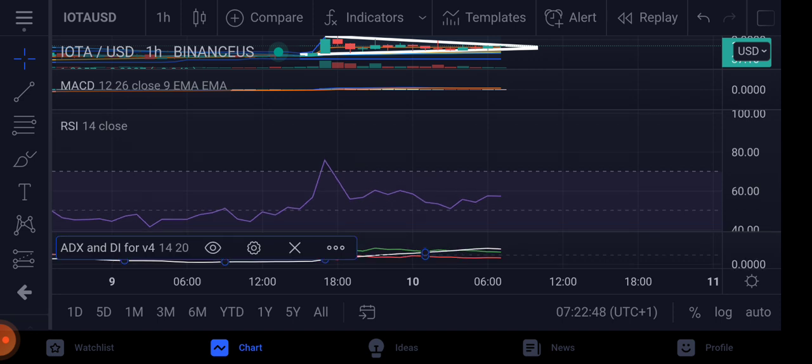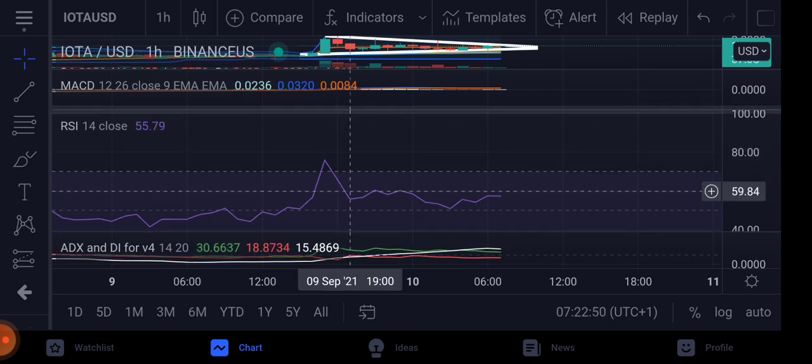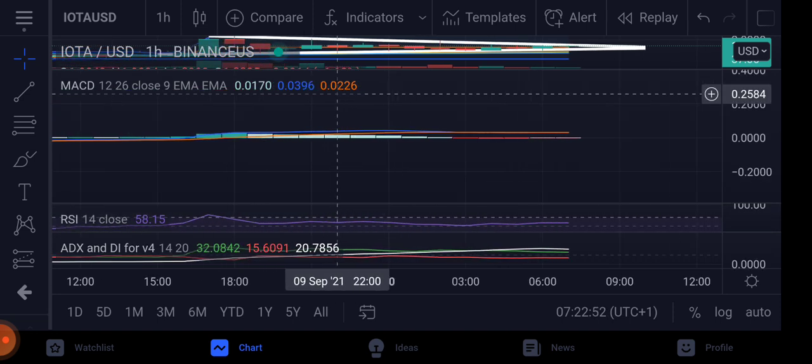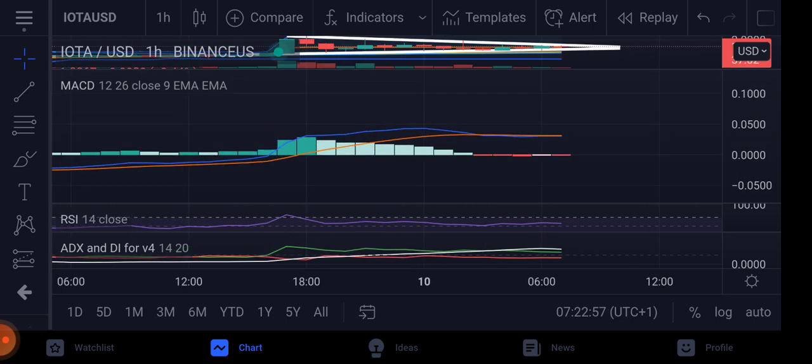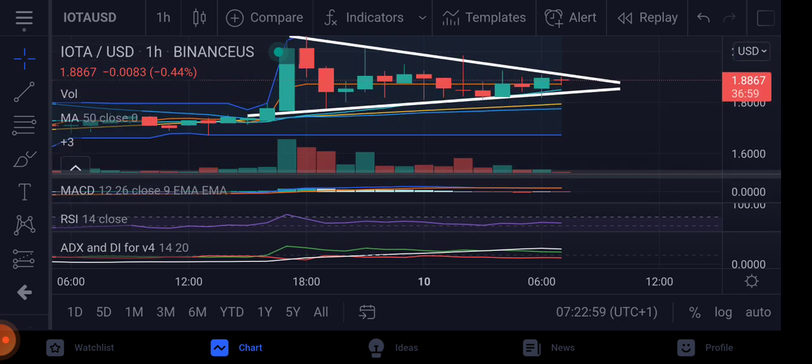You just see a little bit more then. And again, here all indicators looking really good in my opinion as well. We're just here about to make a bullish cross on the MACD. You can see that, just about to make a bullish cross. And we can see that we are currently at the upper end of this triangle. I think we might drop down to something like 185 again. We're currently at 189 roughly, and then potentially in the next few hours there will be a breakout. And I think it will be to the upside, guys.